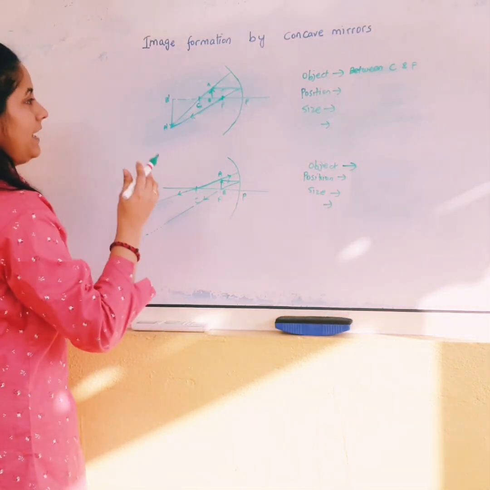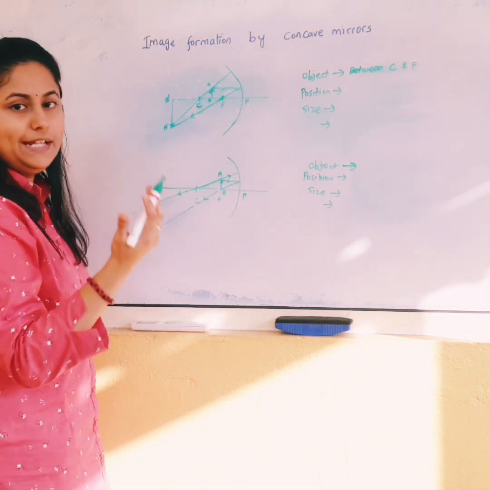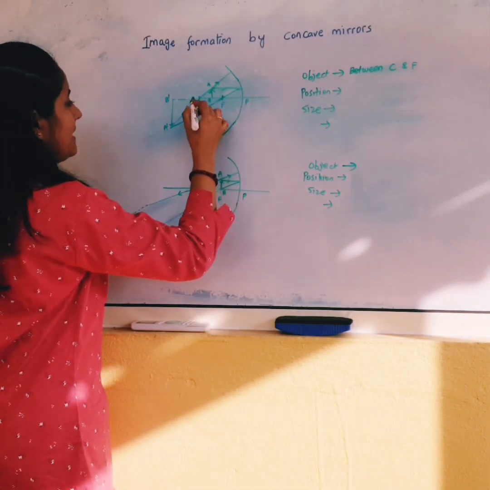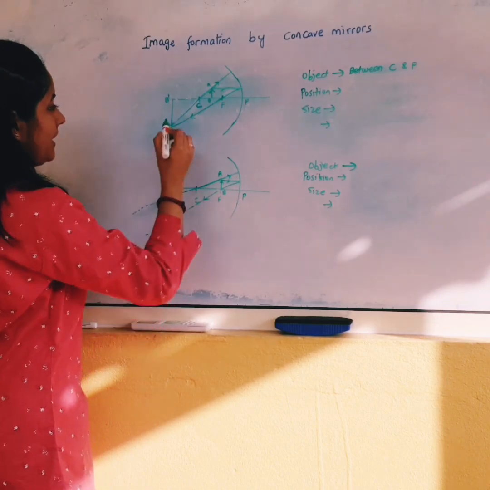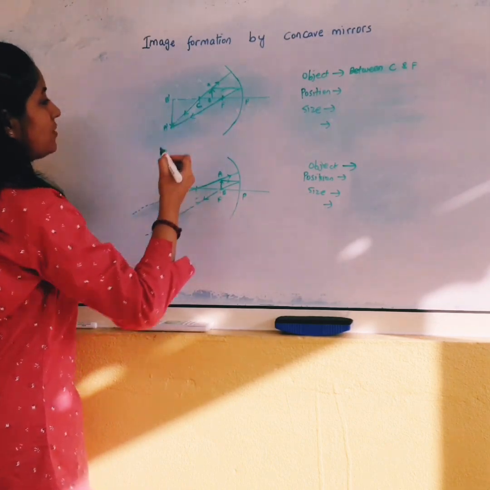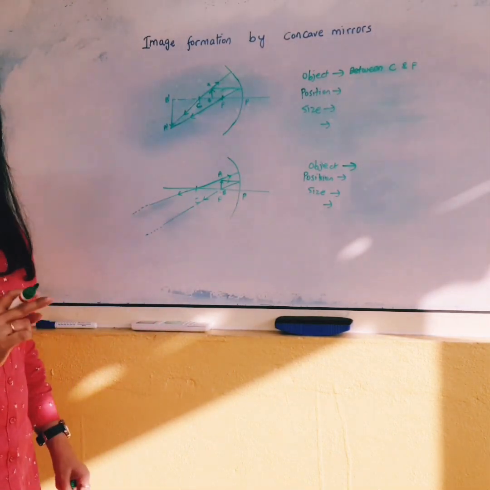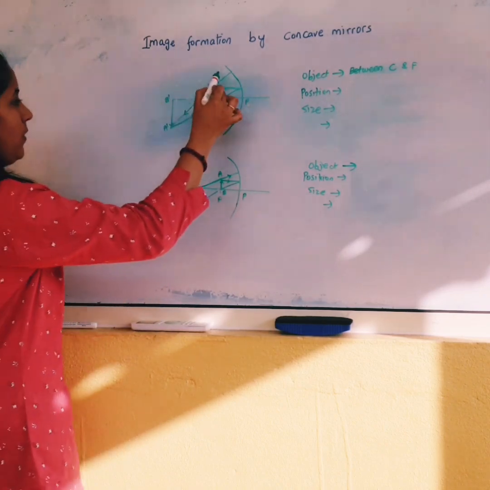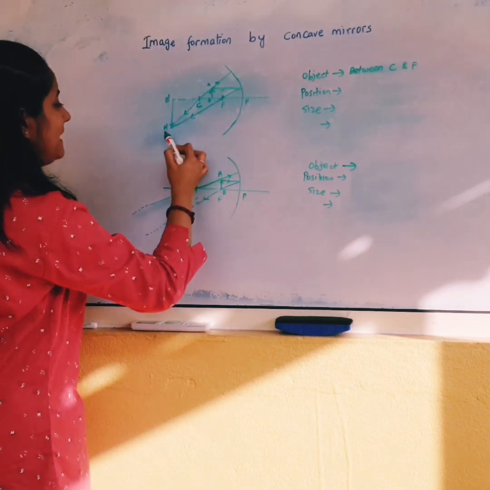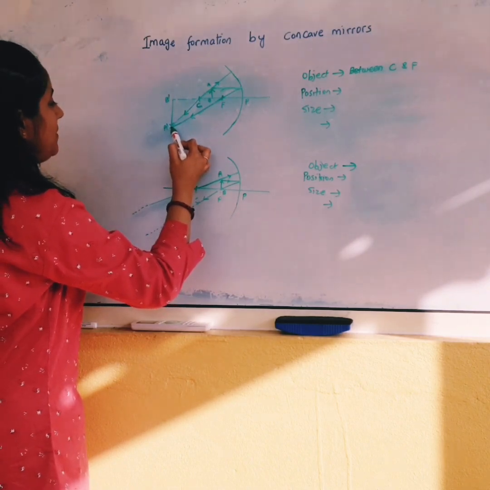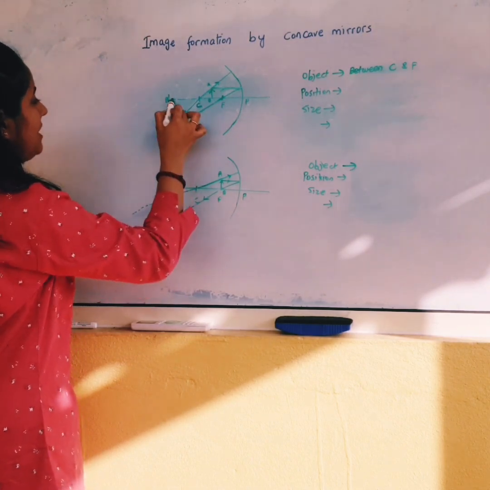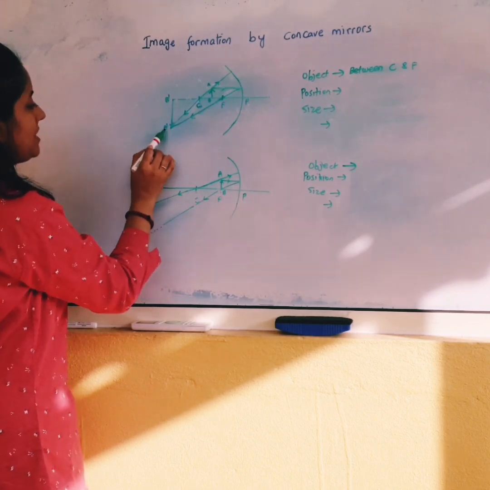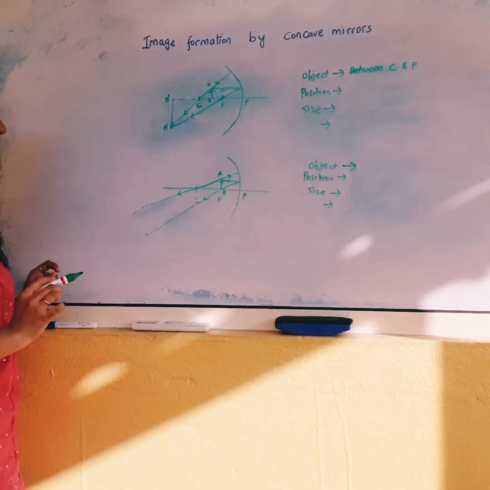Now second ray, as it was told, you can take any ray as the second ray, but here it is given, it is passing through the center of curvature. Okay, so when the ray is passing through the center of curvature, after reflection, it will pass to the same path. Okay, so when both these rays meet, the intersection point is here. So the image is formed at this place. Okay. So the image is marked as A dash B dash.